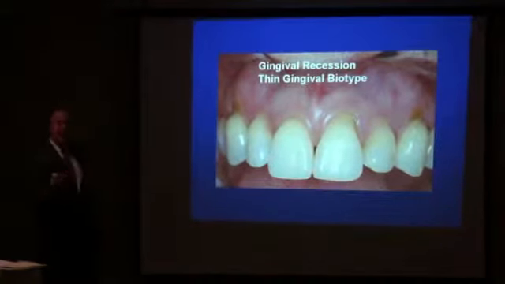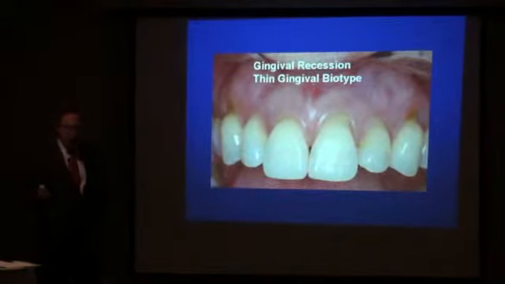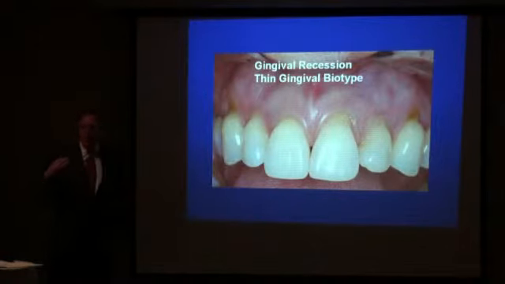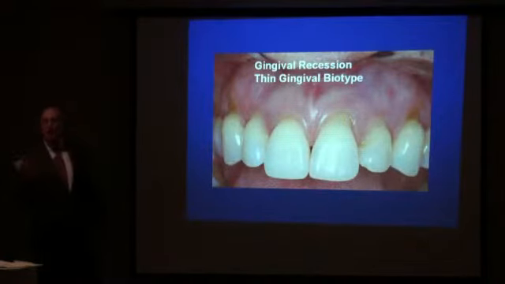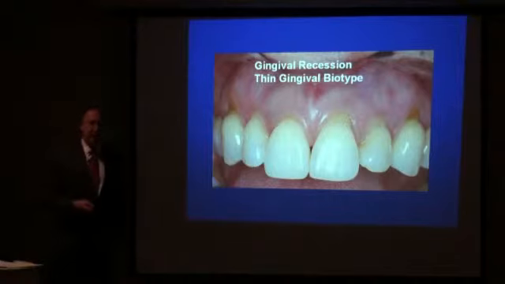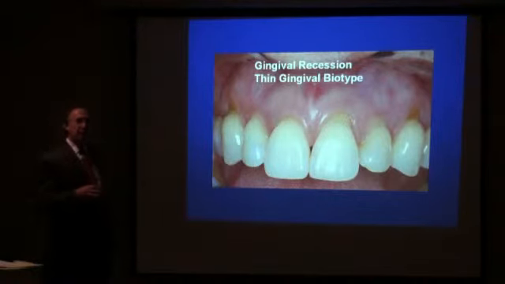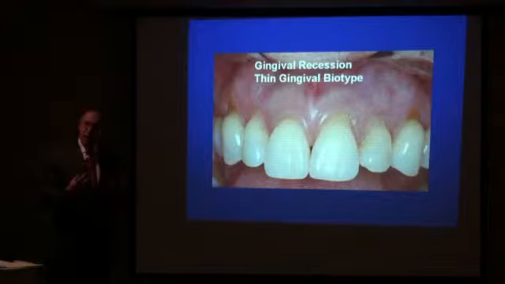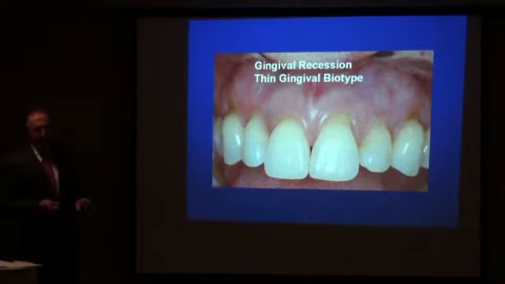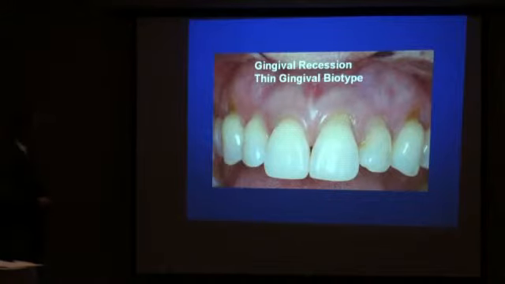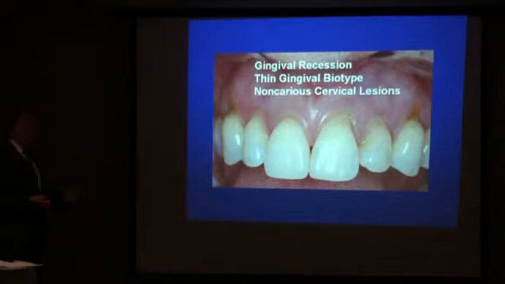Now, if that same type of trauma from brushing or eating something hard occurs in another part of the mouth where the gingiva is thicker and stronger, it may abrade the surface a little bit and then it just heals back up. But in these very thin, delicate tissues, the tissue actually breaks down and the gum recedes and exposes the root surface.